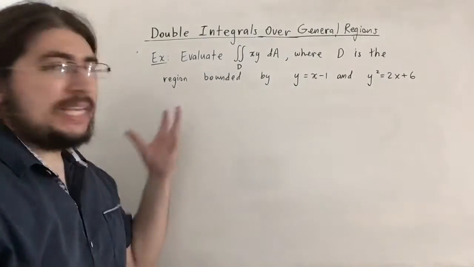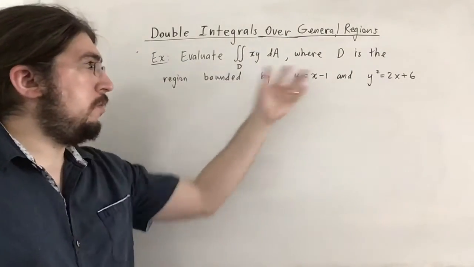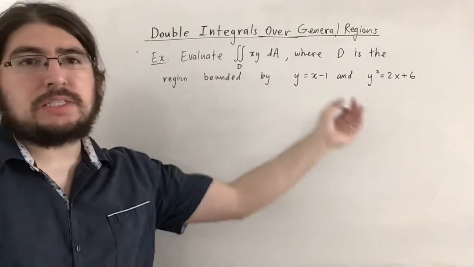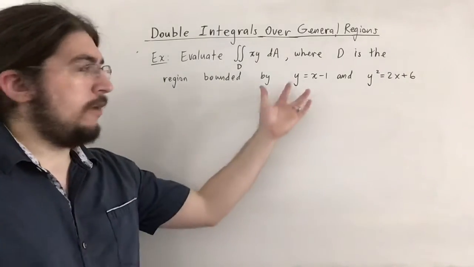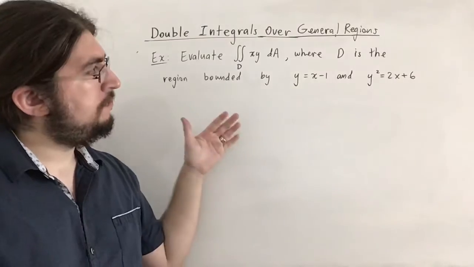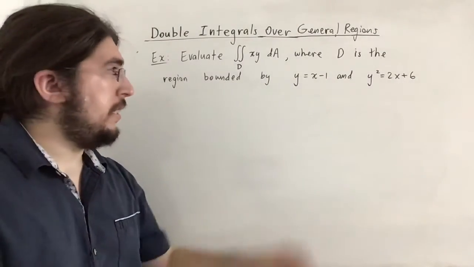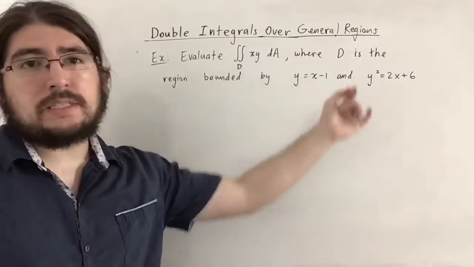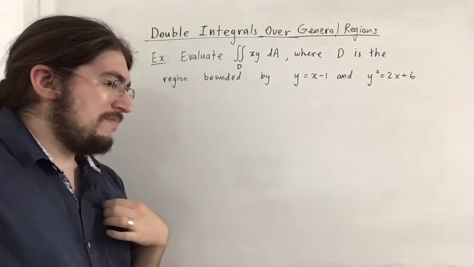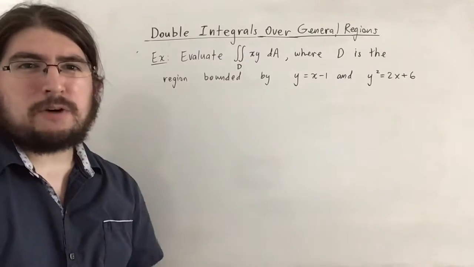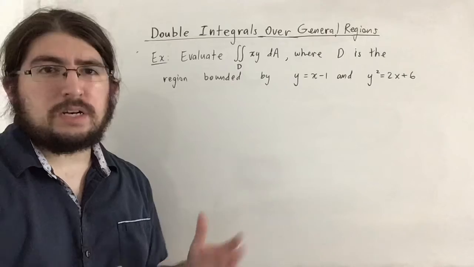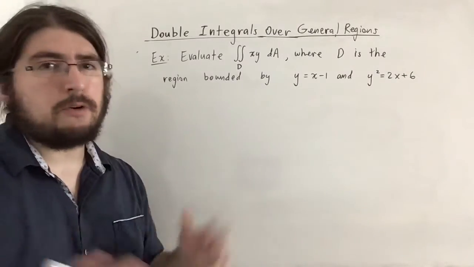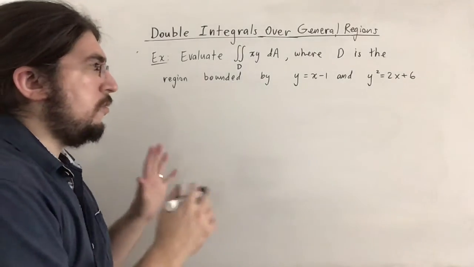Okay, so for this next example, we want to take a look at this double integral where D is the region bounded between these two curves, or I guess you can say, they're curves on the xy plane. And here, this is a line, this is a parabola. Now, I don't want to do this by graphing. I kind of want to show the graph a little bit later, but right now let's try to see this non-graphically as far as what the regions are.